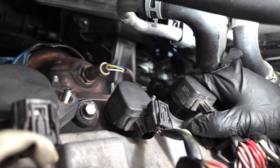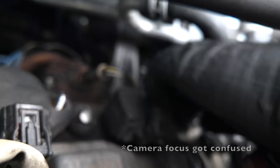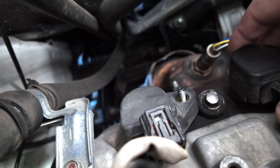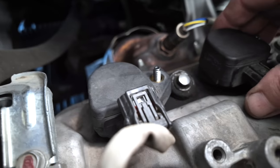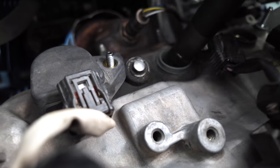This one was the hardest one to take out because of the hose that you see there. So you have to push the hose towards the car and pull this straight up. Be patient with it, eventually it will come out. Pull out the other two coils and remember to examine all of them to make sure they are dry and there are no oil leaks.